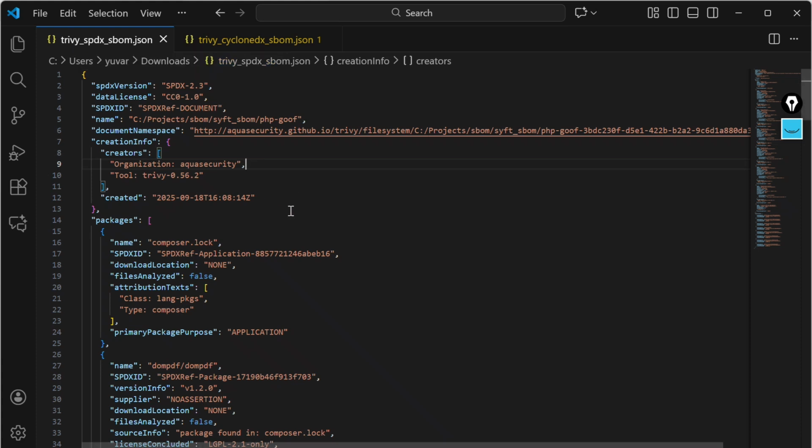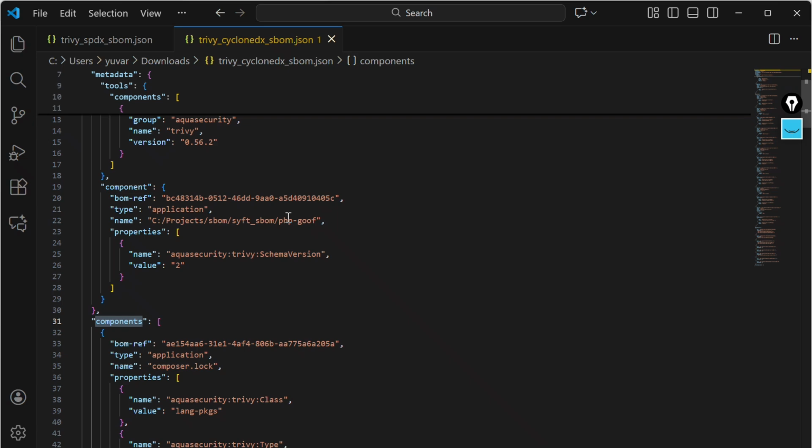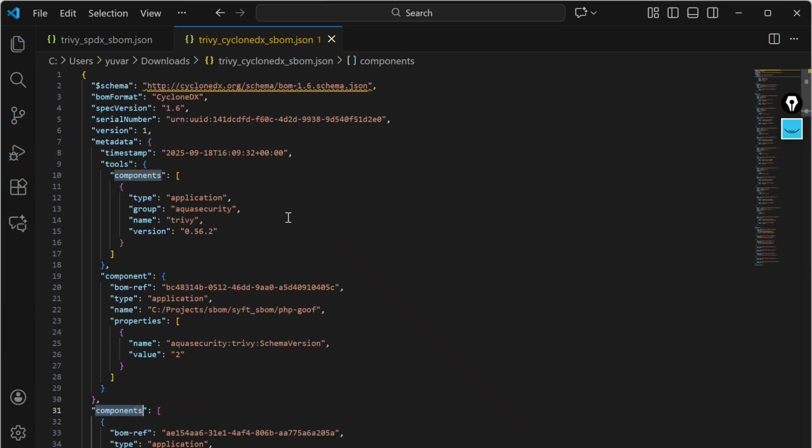And tools in the sense, this was the Trivy generated SBOM, right? Likewise there will be others like Grype, Syft, Dependency-Track, Microsoft SBOM tool, Sonatype SBOM generator, SBOM Manager. So there are multiple tools based upon our use case. We need to choose which tool we need to use. Okay, and as we discussed earlier, SPDX is more centric on compliance, and CycloneDX is more centric on security. If you are in a DevSecOps team, then it is better to choose CycloneDX. If you are from a compliance and audit perspective, then go with SPDX SBOM.